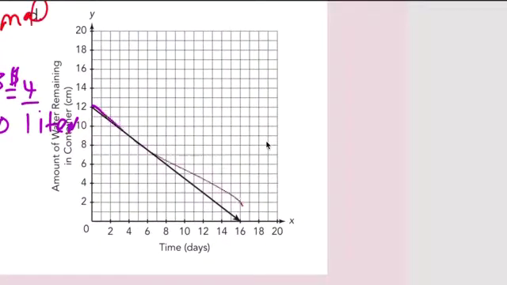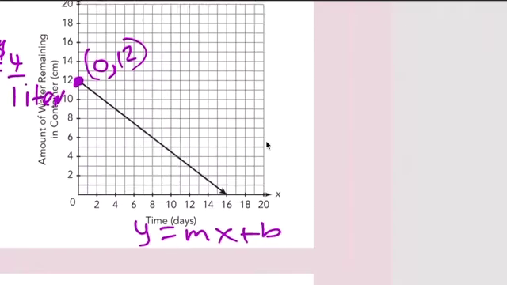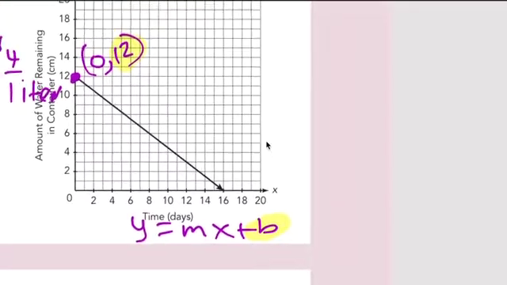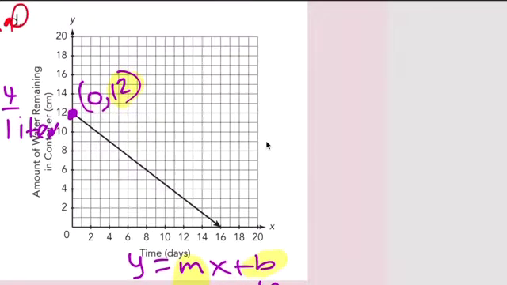This is going down, so the slope is going to be negative. So remember, y equals mx plus b. 0, 12 is the coordinate for b. You put this 12 here for b. That's called the y-intercept. 12 plus x, y, and we need to find the slope. And this is x sub 1, y sub 1. Another one is 4 and 9, right? X sub 2, y sub 2.